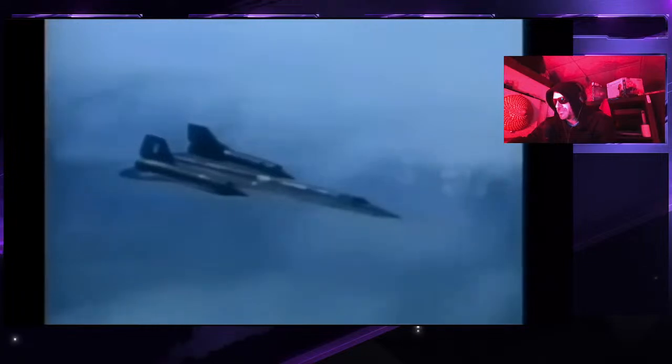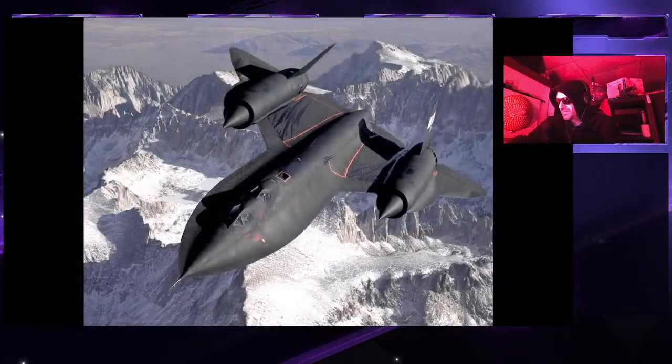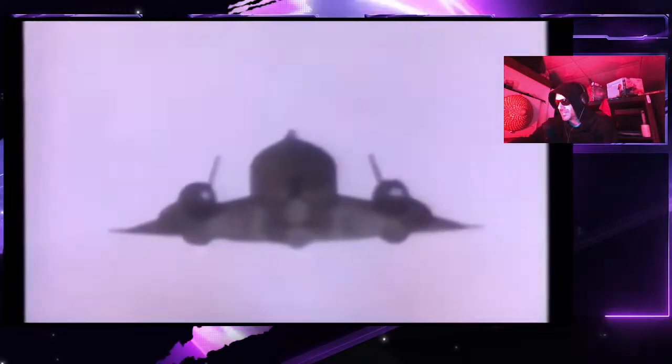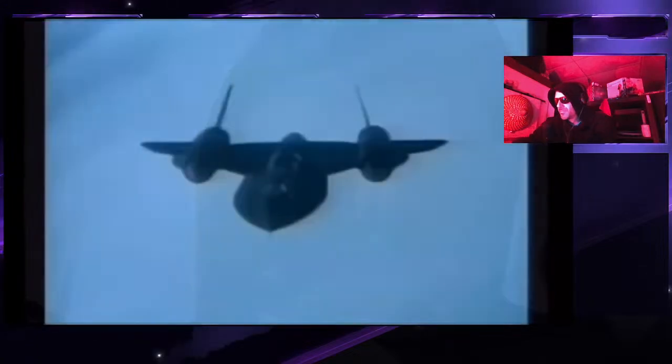The SR-71 originally included optical and infrared imagery systems, side-looking airborne radar, or SLAR, electronic intelligence gathering systems, defense systems for countering missiles and airborne fighters, and recorders for SLAR and ELINT, and maintenance data. The SR-71 carried a Fairchild tracking camera and an infrared camera, both of which ran during the entire mission. Yeah, that same Fairchild tracking camera as on the A-10.